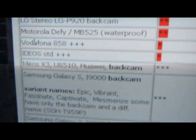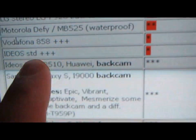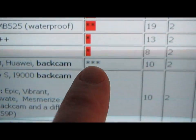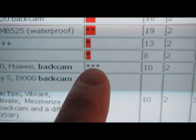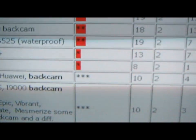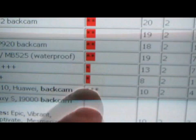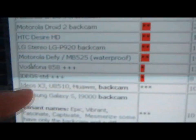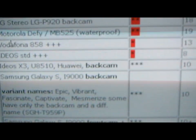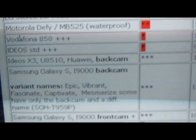My phone is the Huawei Ideos X3, and you can see there's also a star rating showing how well these cameras actually work as detectors. Mine has three stars, and it works best with four stars and up. It's very poor if your smartphone has just one or two stars. Before buying this application, you can check on this extensive table on the website whether it will work well with your specific smartphone.